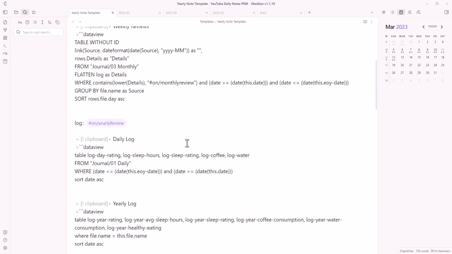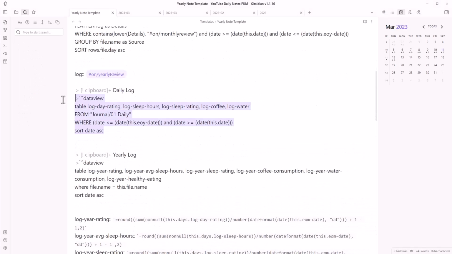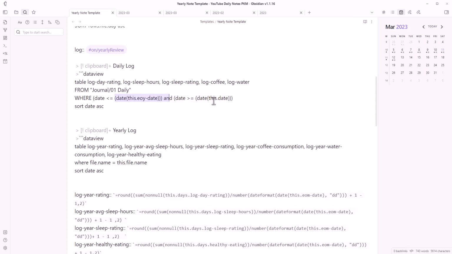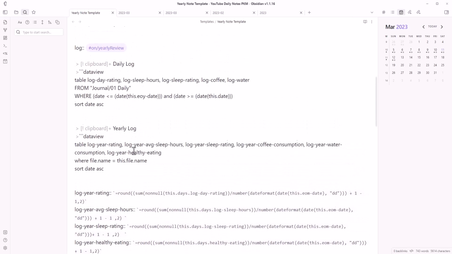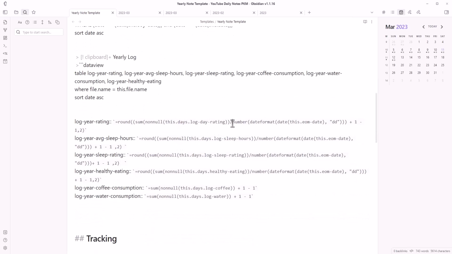For the daily data that we want to pull through, for this one it is fine, because we have log day rating. Putting from the daily, we have the time stamp between those two dates. For this one, we do want to use this days still. Anything that we're going to change is just the number format. We're probably going to put 365 on it.